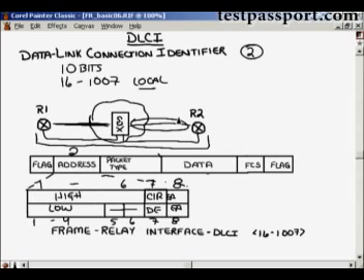It doesn't matter what happens between this router and this switch. There is a division here. So that really means that I could have a DLCI here of 16 and a DLCI of 16 on this end as well.